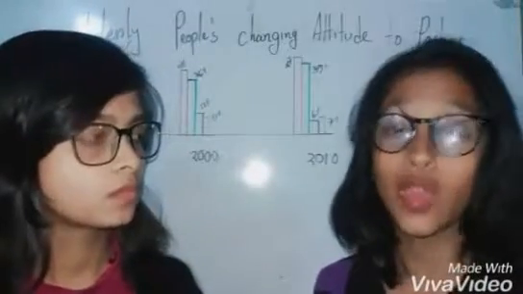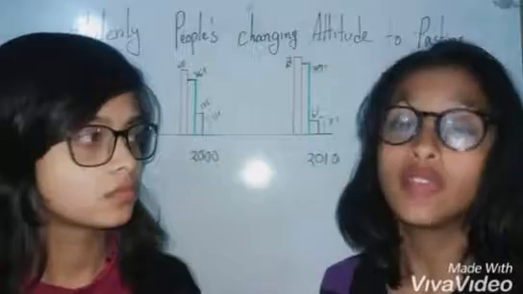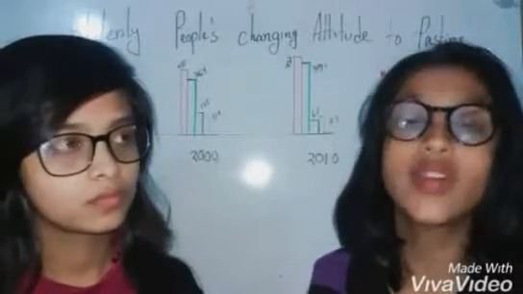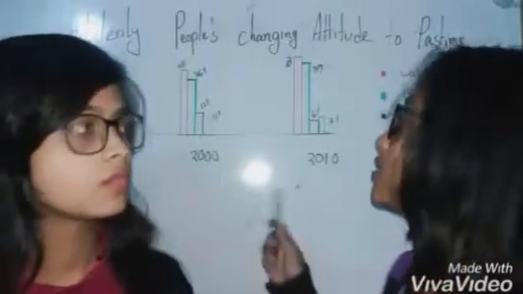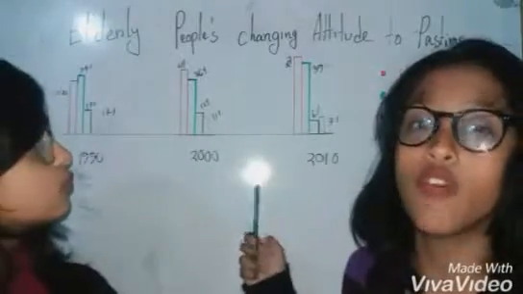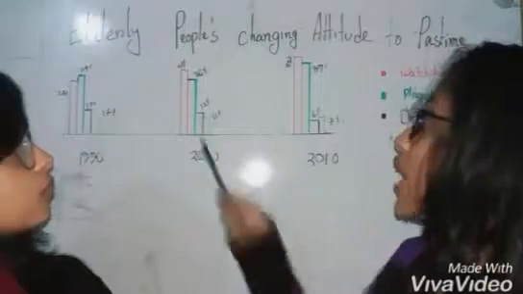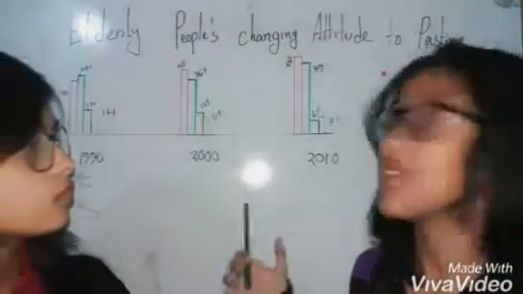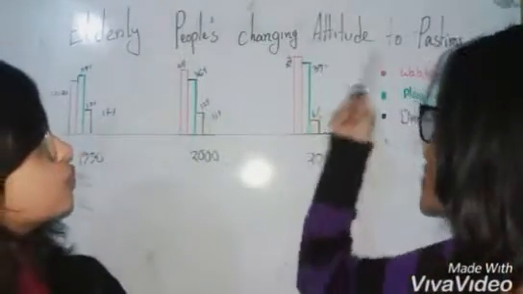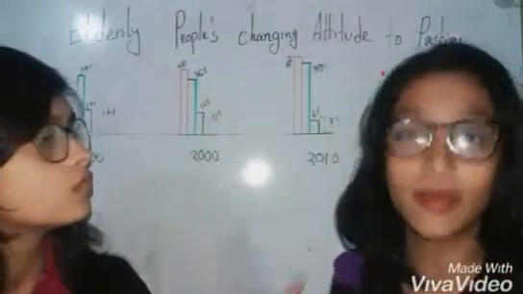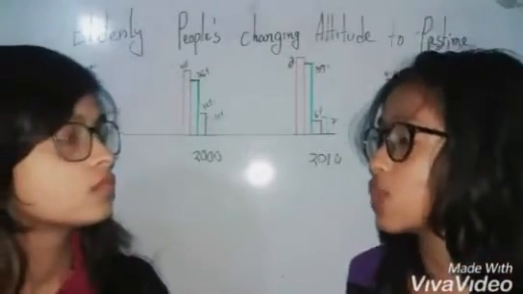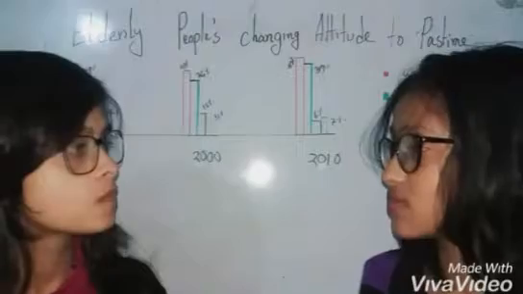So today in this video, we are going to cover a small bit of writing task 1, the bar graphs or the bar chart. Here you see there is an example of a bar chart question in IELTS writing. The provided bar chart question here tells us about the elderly people's changing attitude to pastime in a community. So Faria, you tell us what we need to do at first.